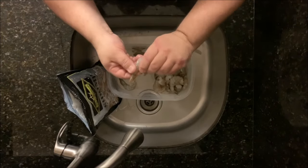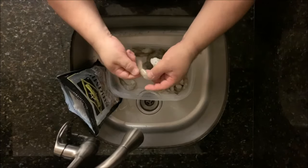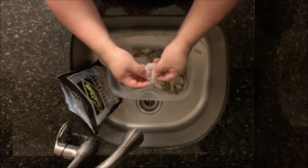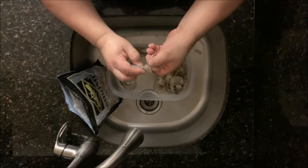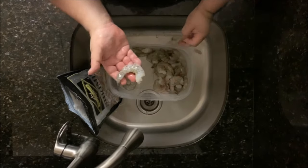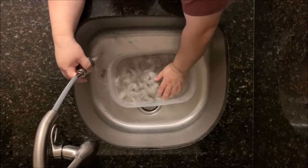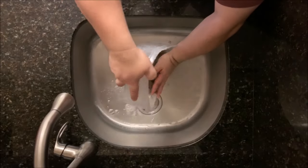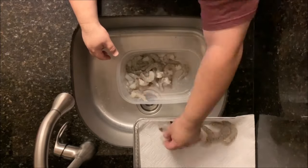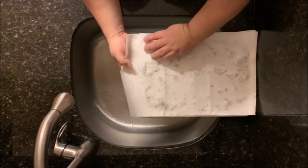Once the shrimp is thawed, remove all water and start the peeling process. To peel the shrimp, start at the head end and peel towards the tail using your thumb to remove all shell except for the last section with the tail so that it can be used as a handle. To peel the entire shrimp, start at the head end and peel towards the tail but this time remove the last shell section with the tail by pinching the shell tail and gently pulling it off the shrimp. Leaving the shell tail section on or off is entirely up to you. After peeling all the shrimp, give them a quick rinse, remove any excess water and pat them dry on paper towels. I like using the bag method to thaw the shrimp because they are not directly soaking in water for a long time, which can potentially make them become waterlogged or turn soggy.